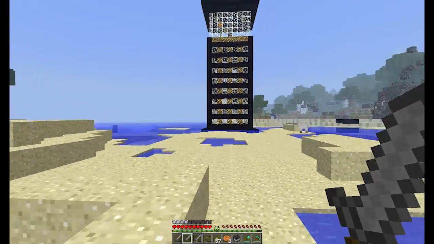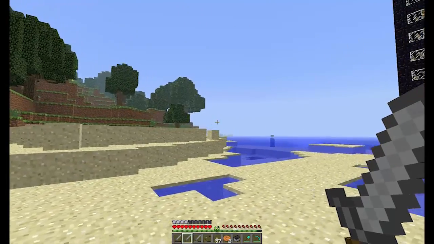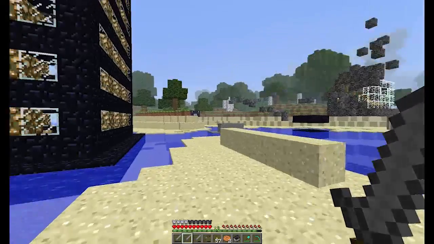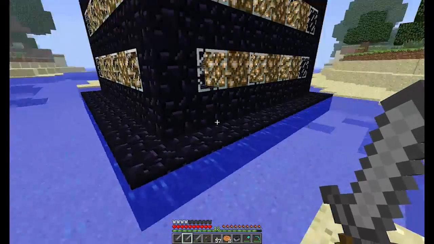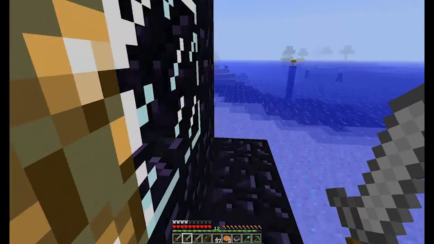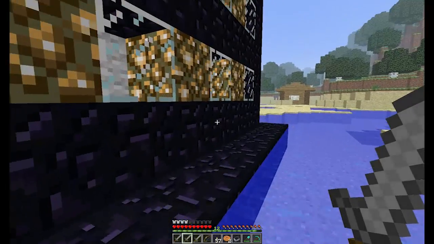What's this? Light post of something? Light post, something destroyed, chest, oh god, what is all this stuff, where's it come from, there's a sign over there as well.